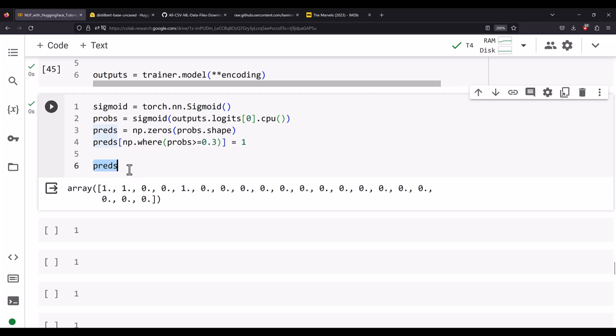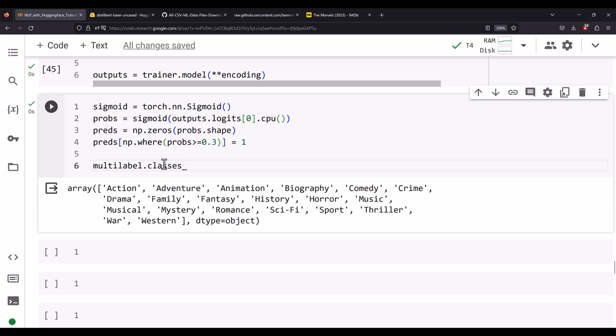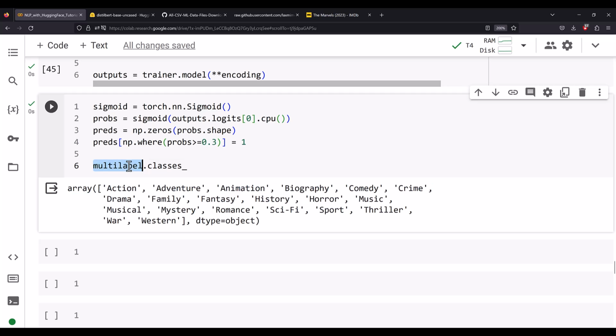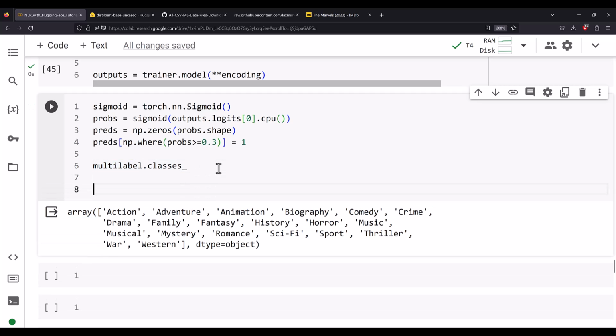So to know the classes, we can call here the multi-label binarizer. As you know, in our multi-label dot classes, we have all the classes which were used during the conversion. So these are the classes. Now I need to use this multi-label binarizer to convert our prediction into the classes.